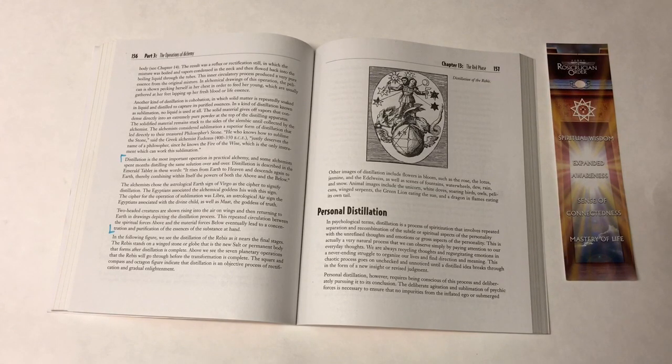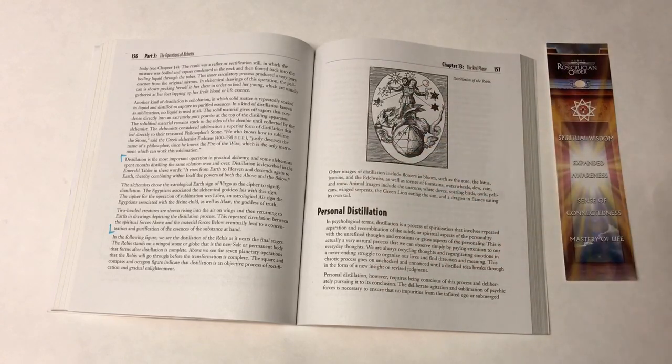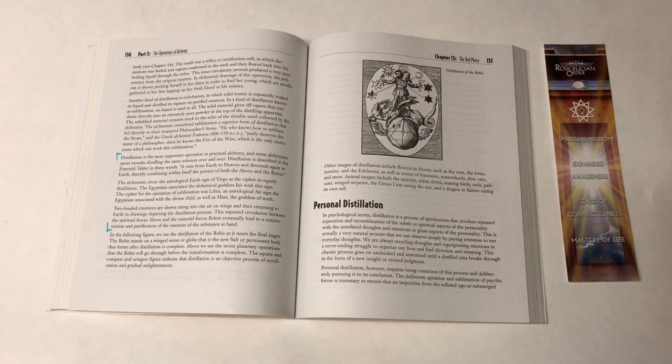Two-headed creatures are shown rising into the air on wings and then returning to the earth in drawings depicting the distillation process. The repeated circulation between the spiritual forces above and the material forces below eventually led to a concentration and purification of the essences of the substance at hand. And here we see this rebus, an illustration like a woodcut from an ancient alchemical text. And this basically speaks to the above and the below, this alchemical concept from the Emerald Tablet of Hermes, where Hermes talks about as above, so below. So this is a very important Hermetic axiom.